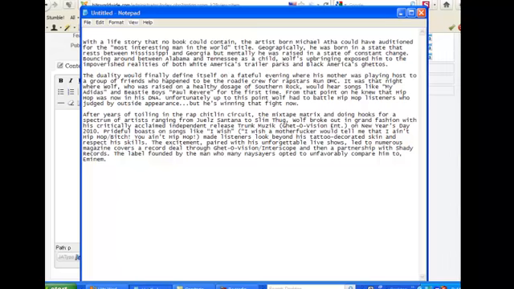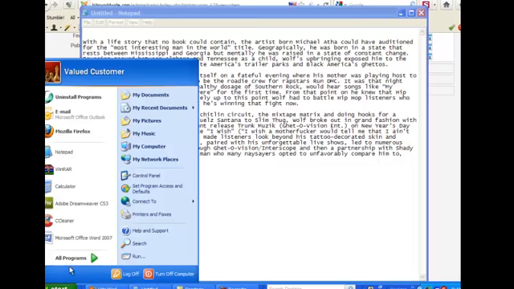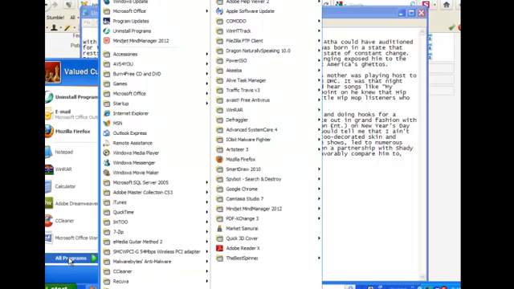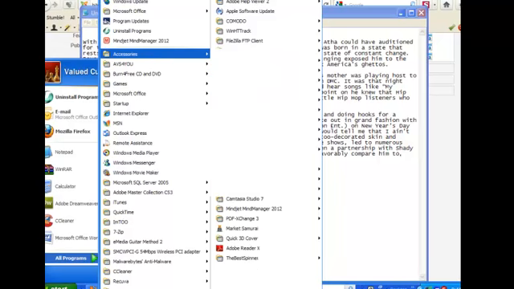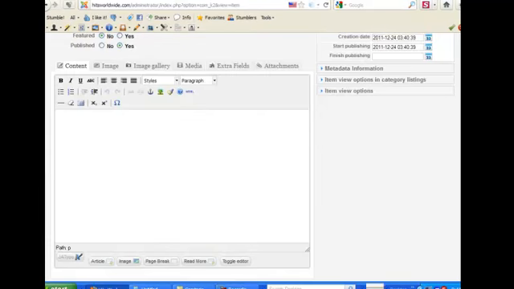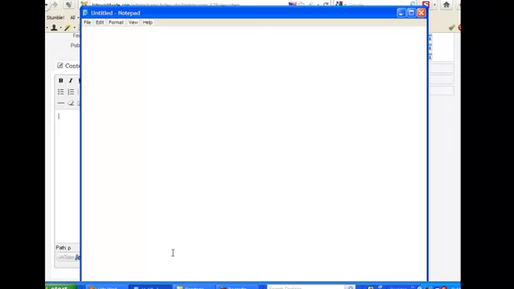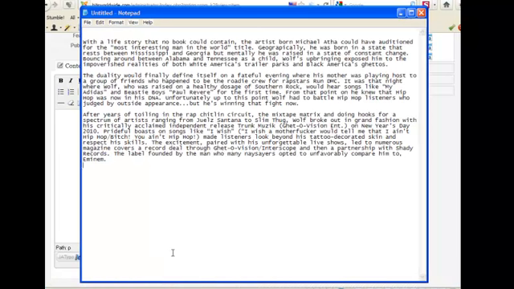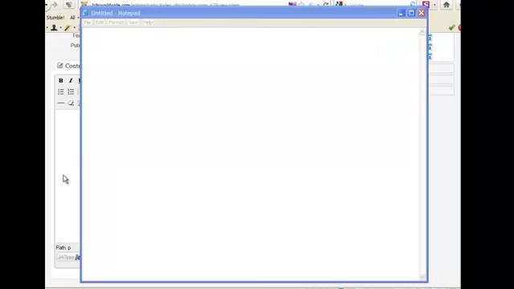Just go to start, accessories, and Notepad. Every computer has a Notepad, and drop the article in there. Or Notepad first, and then from there copy the article and then drop it in here.